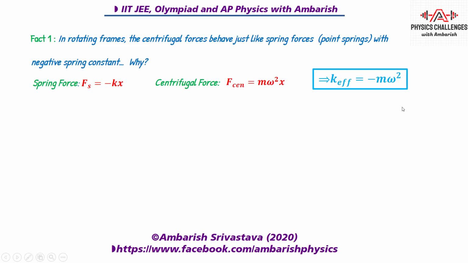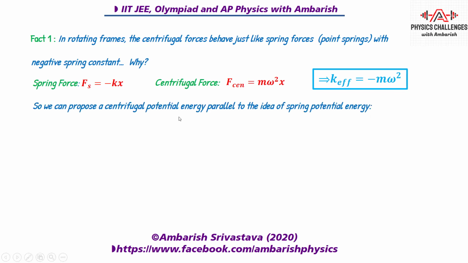Alright, so we can propose a centrifugal potential energy parallel to the idea of a spring potential energy. So what's the centrifugal potential energy? In the rotating frames we can write centrifugal potential energy as minus half m omega square x square. So this idea is just parallel to your spring forces, that is half kx square. So that was fact number 1.